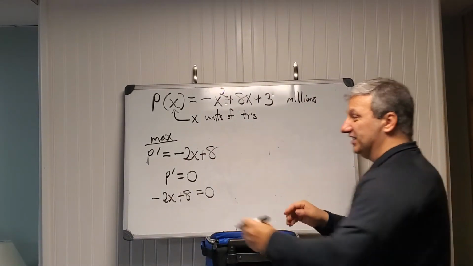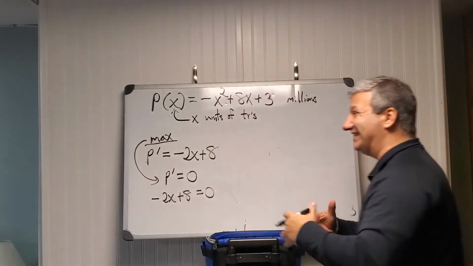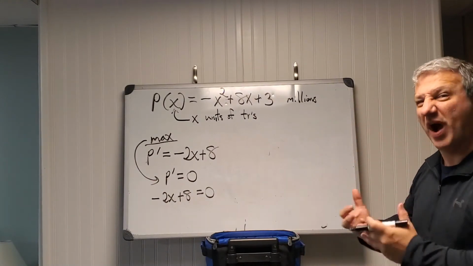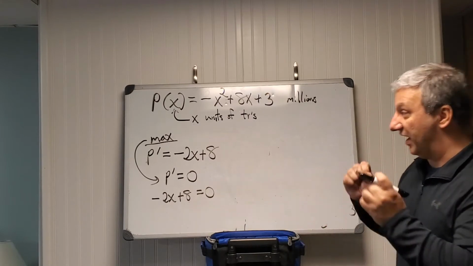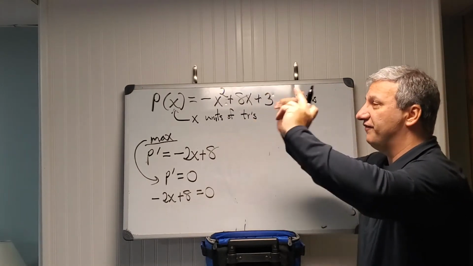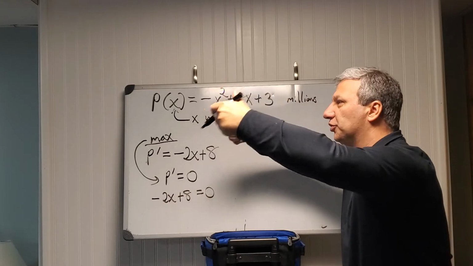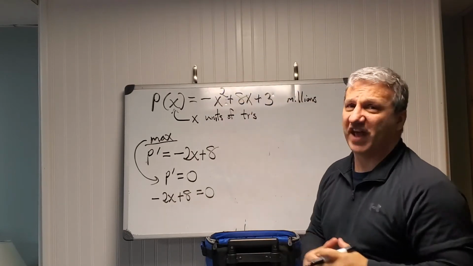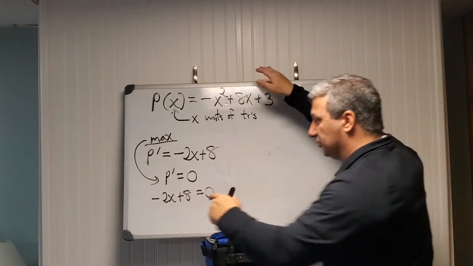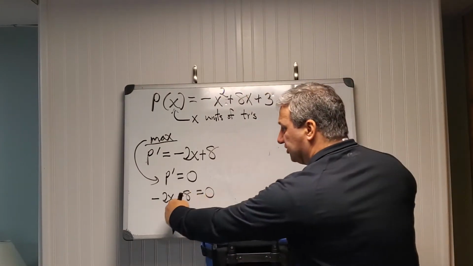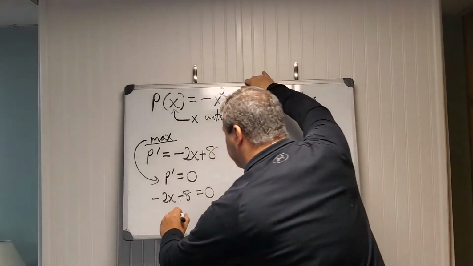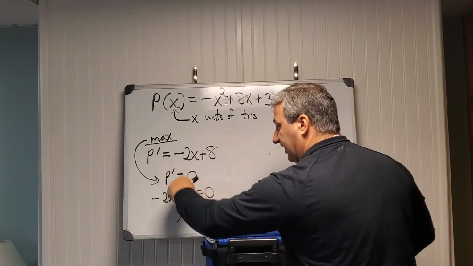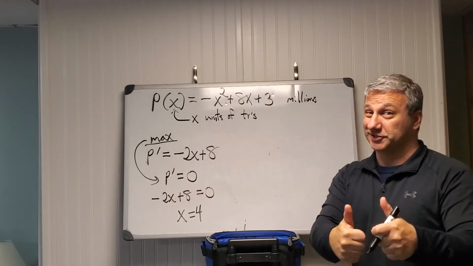Max and mins occur when the derivative is 0. How do I know that? Let me get to the end and we'll sum up nicely why I know that. But there is my logic. Flashcard: to find a max and min, set the derivative equal to 0 and solve it. I'm all about flashcards, all about learning this stuff. So can I solve that? Good algebra, right guys? Subtract the 8, divide by the negative 2, you get 4. I need good algebra skills from you guys.